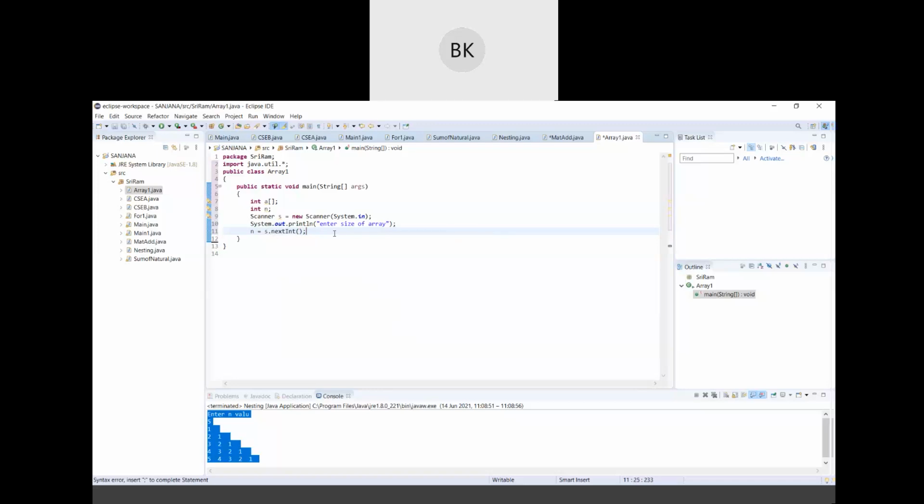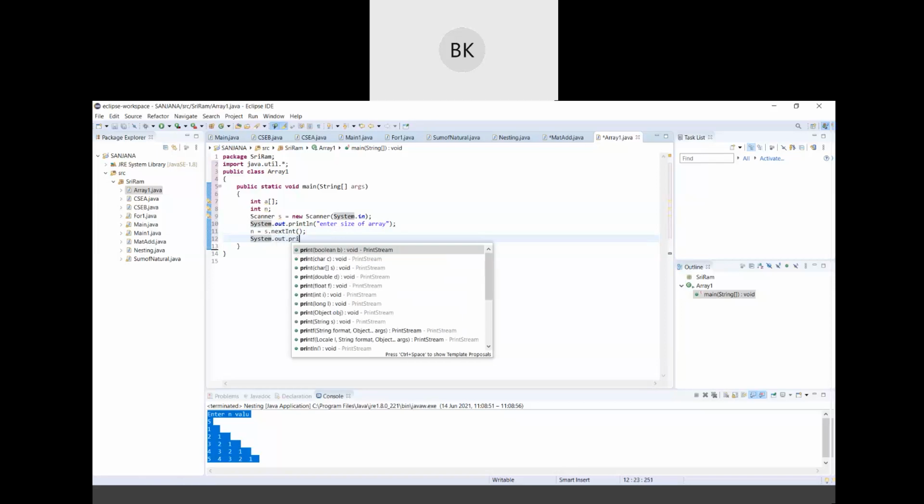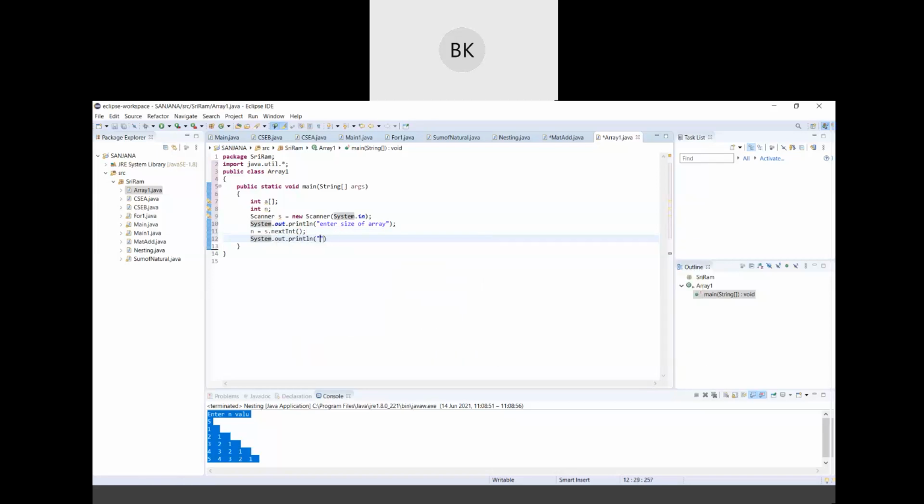Read the size of the array. Now we can read the array. For that you will write System.out.println, Enter array values.